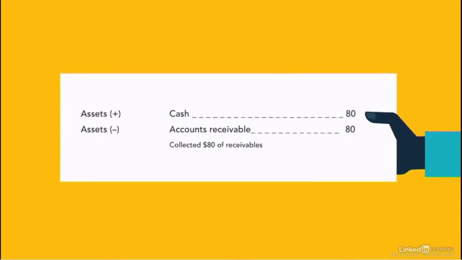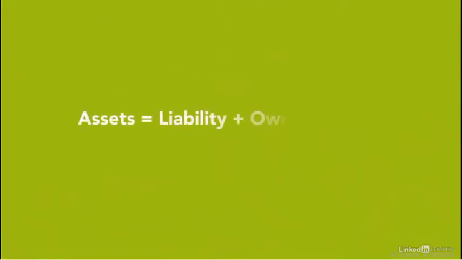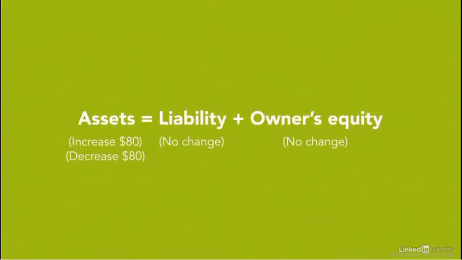The collection of accounts receivable is an important aspect of most businesses. Receivables are created when you allow certain customers to pay for your services at a later date. When receivables are collected, the asset is reduced and cash is increased, as shown in this journal entry. The asset cash increased, and increases with a debit, of course, and the asset accounts receivable decreases, and that's shown with a credit. Now, the effect of collecting receivables on the accounting equation is this.